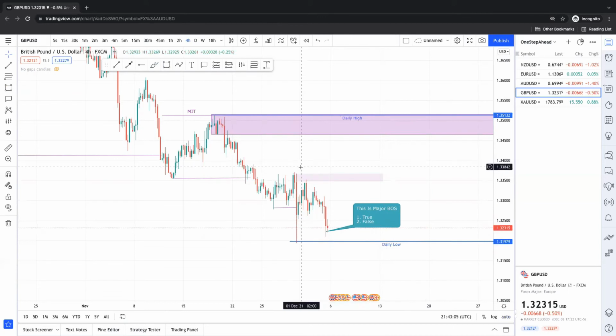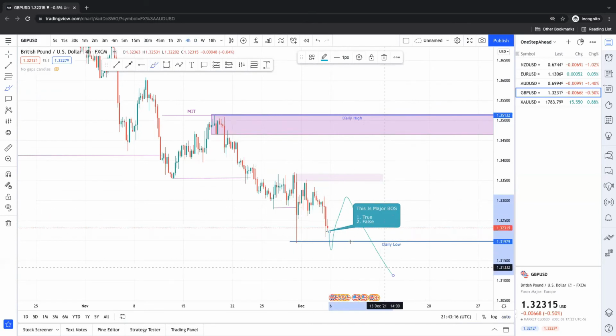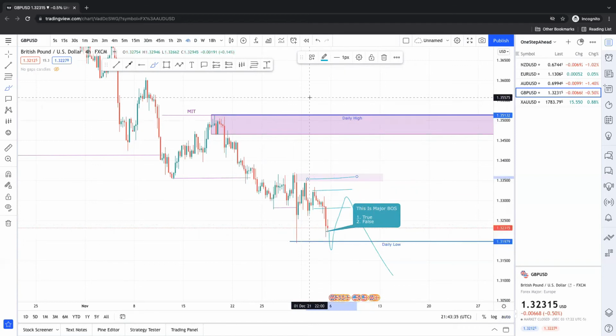So, if this is broken tomorrow, let's say for example, if it breaks this, you have clear-cut order block to play for short. Okay, and this is your point of invalidation, because this is point of mitigation. Yeah, so I hope you understand that. So we are looking for short. If we get an excuse to go short, take it, and then we'll talk about that.